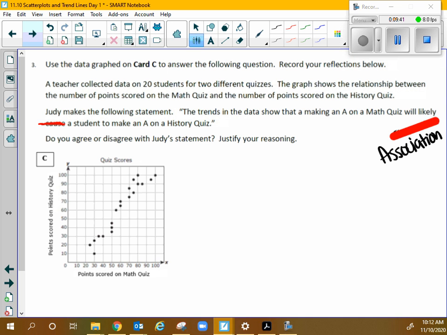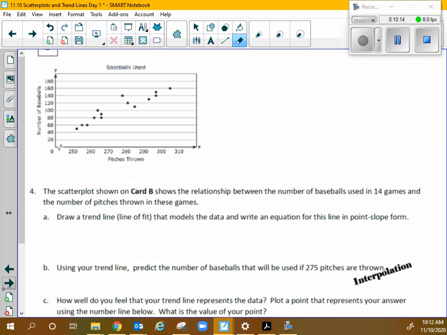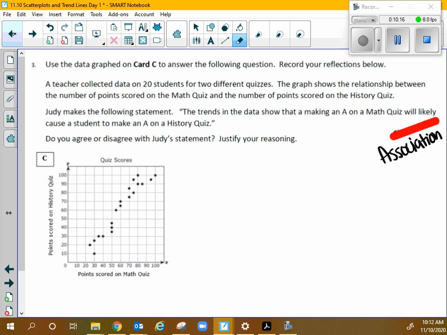If I take out the word cause and put influence, does that change the scenario? Okay. What I'm trying to get to on here, yes, the graph shows that that's what's happening. Based on this graph, that's an assumption that I can make. It is not a cause and effect relationship, though. One does not cause the other to happen. One is associated with the other strongly based on this graph, but one does not cause the other to happen.